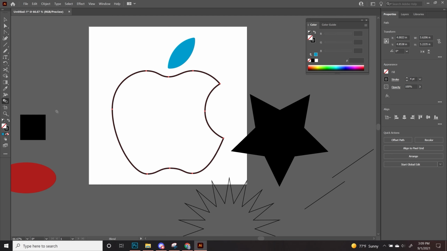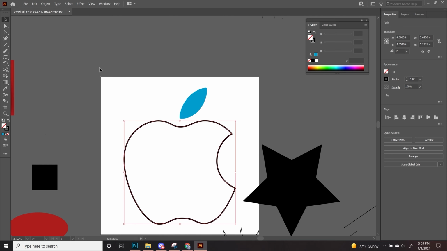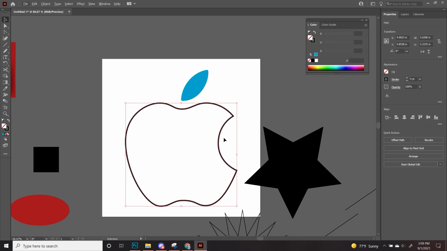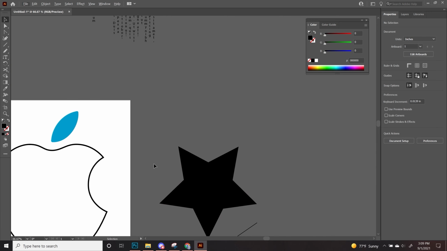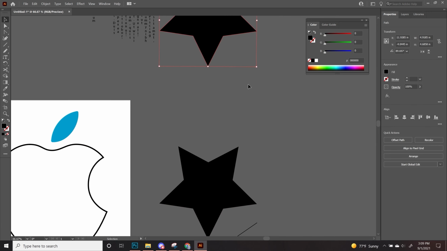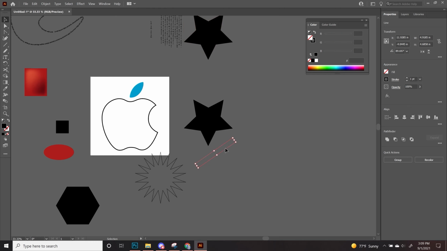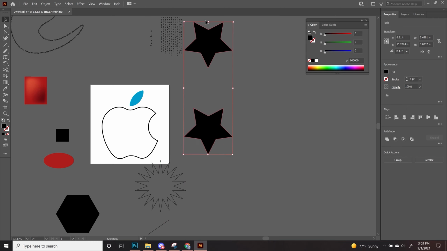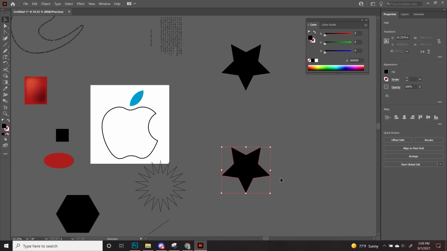Okay, the Blend tool is a little funky. But basically, say we have this star. Let's put another one all the way up here, and we get these out of the way. This is one of those tools that is very complicated, and I do not think we have time to go into it, because I don't want to overwhelm you. But we should be able to.